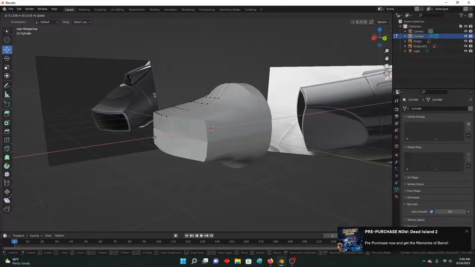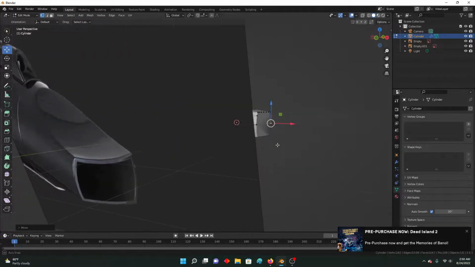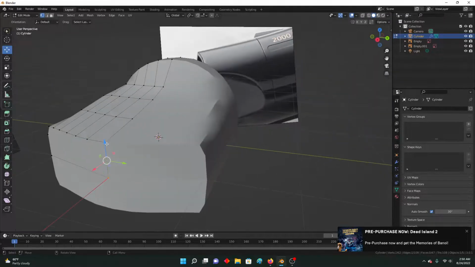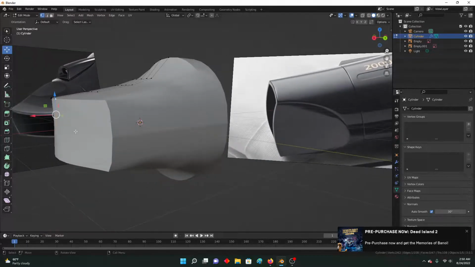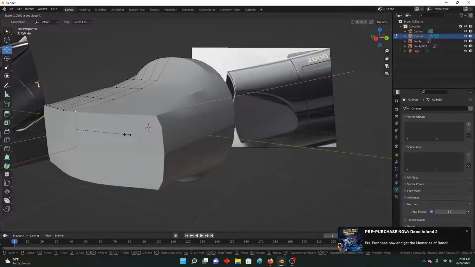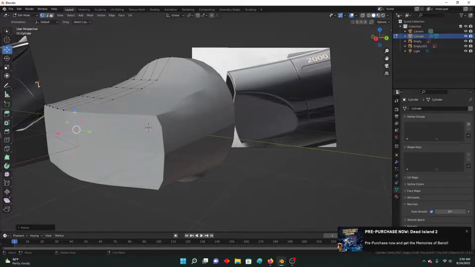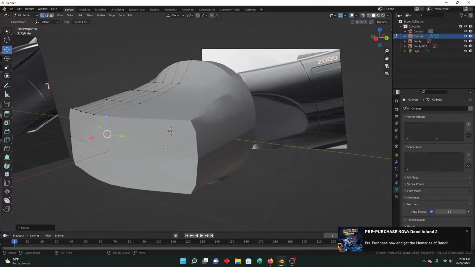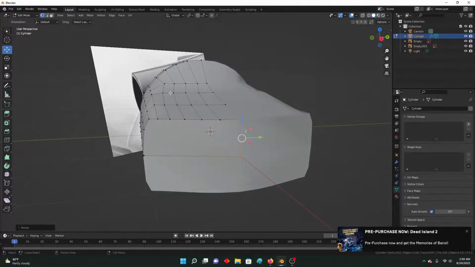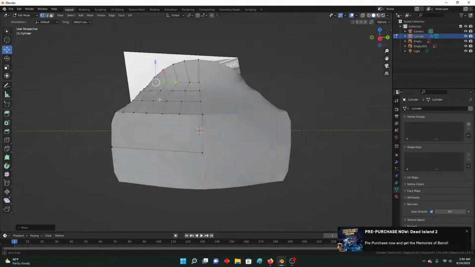And then I think we want to bring this up more. Yeah, like that. Yeah, we'll call that good, I guess. And then we'll click this, and now we want them to be the same this way, front to back. So we'll do X, S, nope, S, X, 0. You saw how that one moved. That one just moved when I did it, so if they're not close, you're gonna start changing your model a lot. So this is kind of a dangerous method. And yeah, this just looks terrible. Looks really bad.